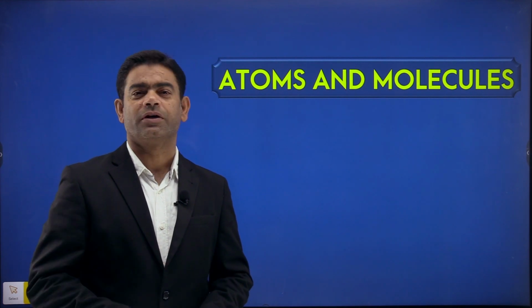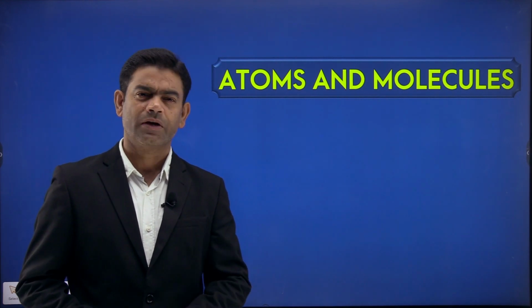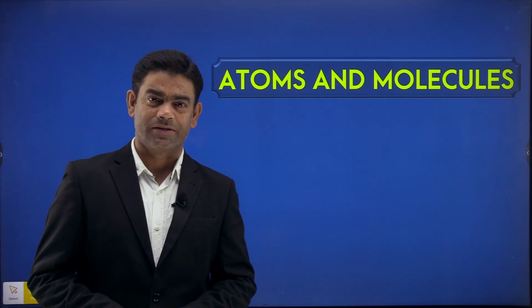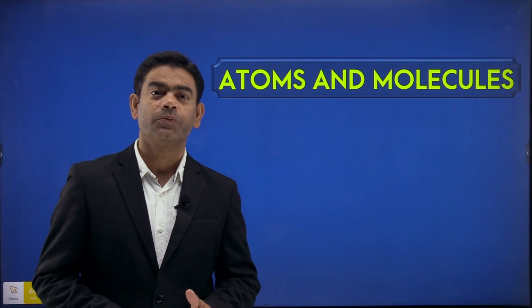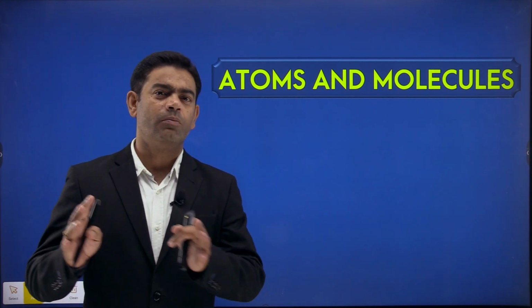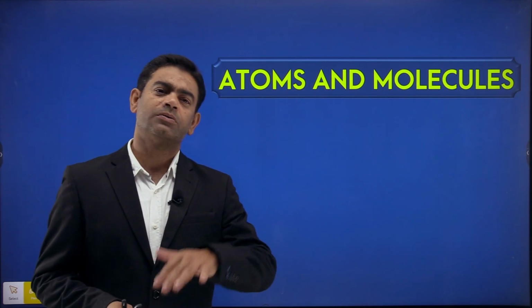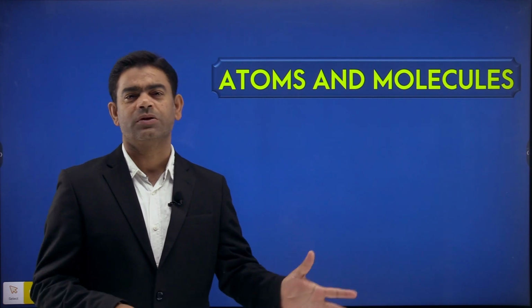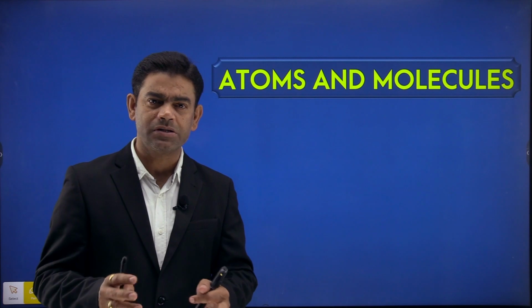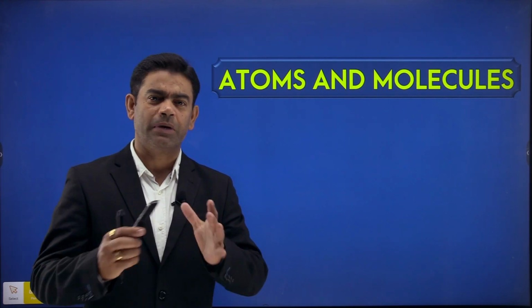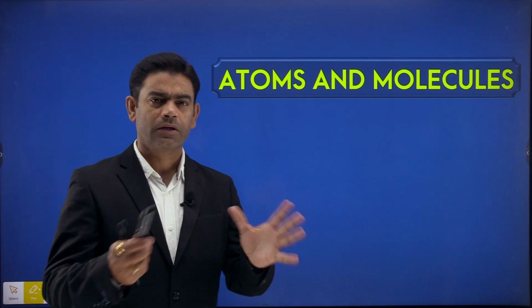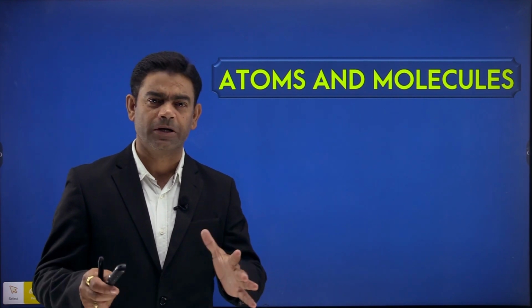आज हम केमिस्ट्री पढ़ेंगे, फिजिक्स के बदले केमिस्ट्री। Let's start with chemistry also. Okay, so today we are going to discuss the third chapter of chemistry, which is Atoms and Molecules. Before this chapter you studied two more chapters in which we studied that any substance is made up of matter. कोई भी चीज मैटर से बनी हुई है and matter of different states, solid, liquid, gas. There are three states of matter, वो भी आपने पढ़ा.